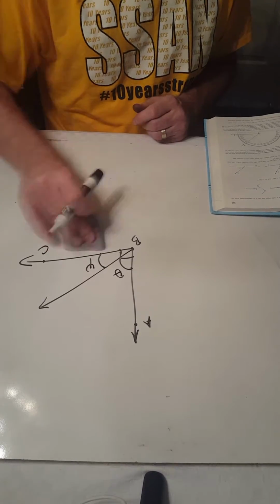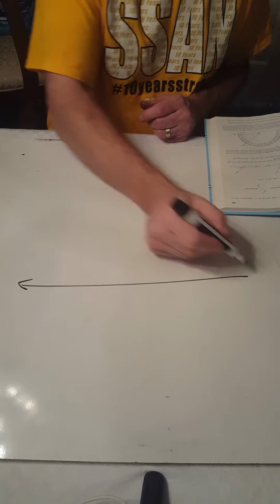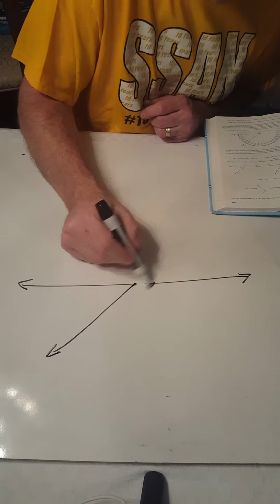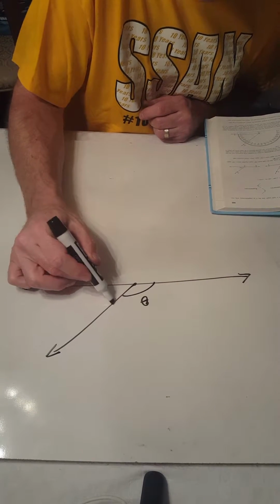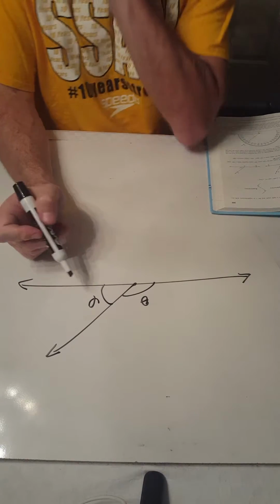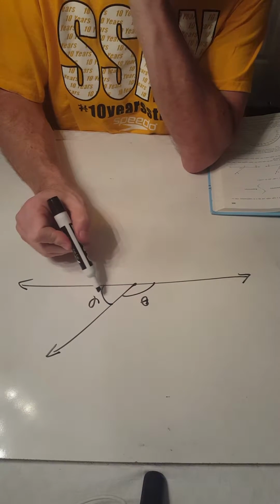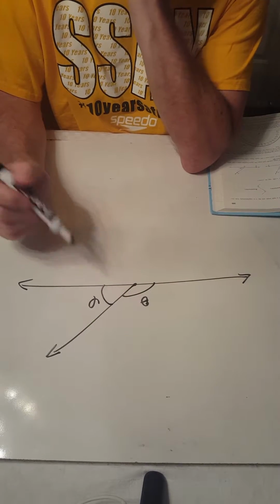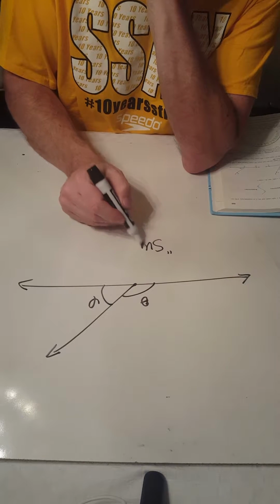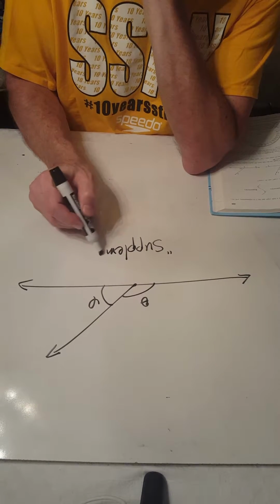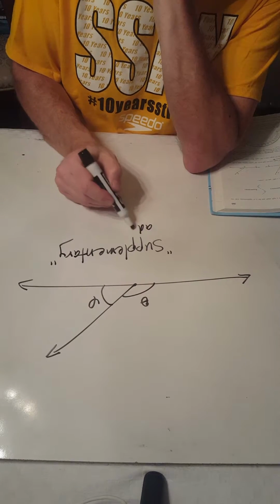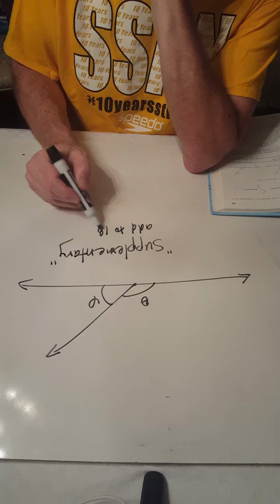Now then, if you have two angles that add to 180 degrees, so here's this line is 180 degrees, and here's our vertex. Okay, so let's say this angle is our theta, and this angle is our phi. Then theta and phi are said to be supplementary angles, or theta is supplementary to phi, or phi is supplementary to theta. These are supplementary angles. Okay? They add up to 180 degrees.